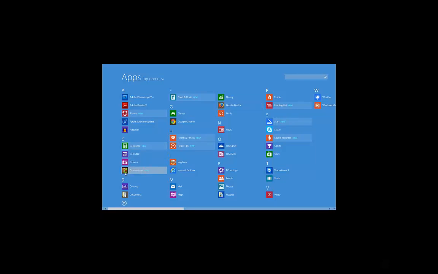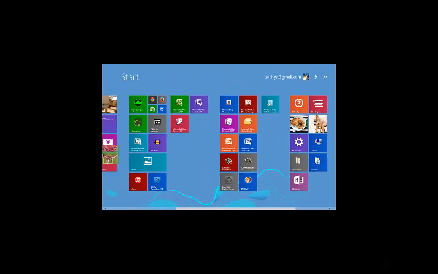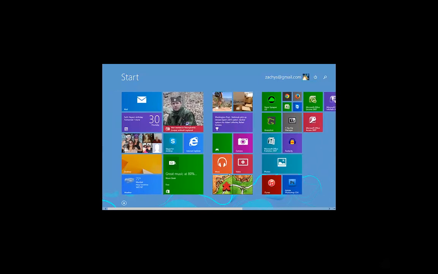We want to pin one of these icons to our start screen. And this Carcassonne, this is just a game. I'm going to pin this to our start screen because I know it's not there. If we right click on any of these, it's going to say pin to start. If we already have it pinned, like Internet Explorer, it's going to say unpin from start. But anyway, back to Carcassonne, we're going to pin that to the start menu, and you'll see that this got added right here. And again, I can drag this over, and I could say, man, I play this game a lot. So I'm going to leave it right here on my main screen because I do play it a lot. So it's easy to access. It's easy to click on.